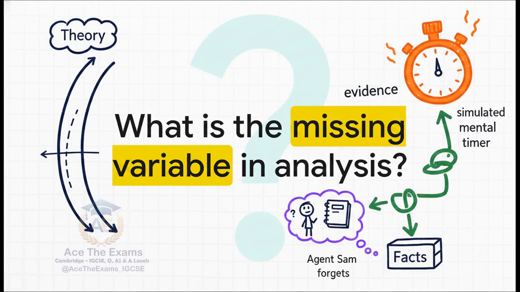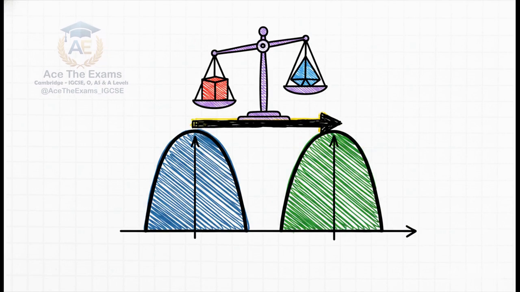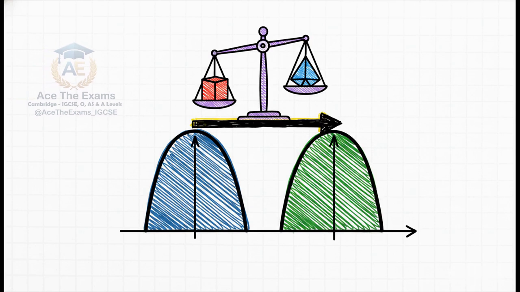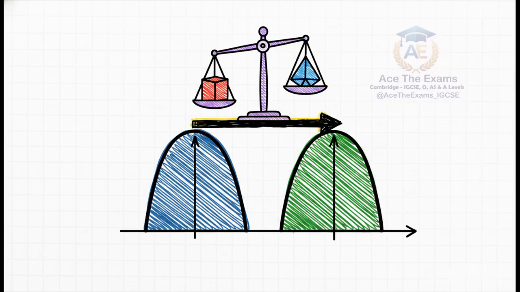Okay, time's up. Let's see the evidence. Did you get it? The missing variable is connective logic. To score top marks, you absolutely must identify similarities and differences using comparative connectives that are supported by hard evidence. It is just not enough to state the vertex of curve A and the vertex of curve B as isolated facts. No way. You need to use comparative language, something like, whereas model A reaches a maximum height of 10 meters, model B only reaches 8 meters. Evaluative thinking requires you to question assumptions and justify your mathematical decisions.